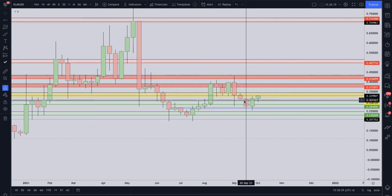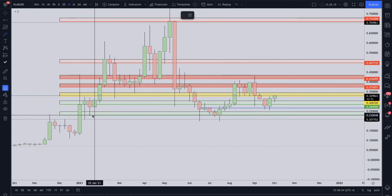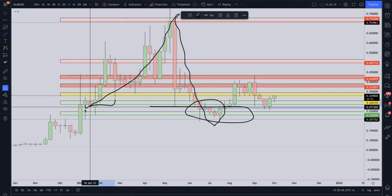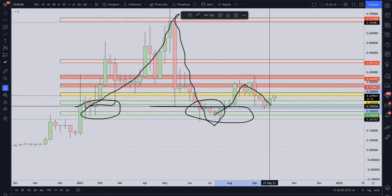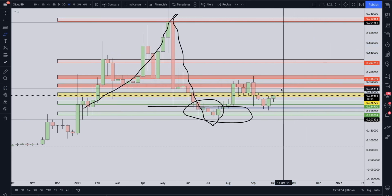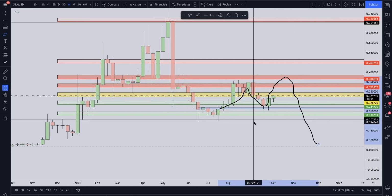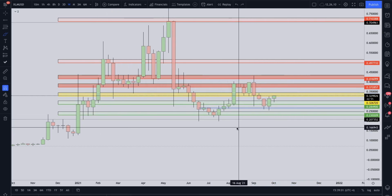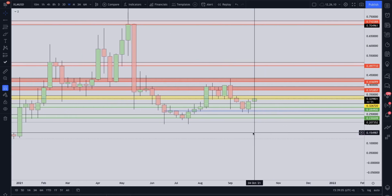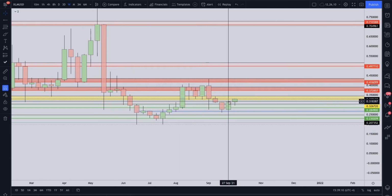Again, I don't like to predict markets. I'm just showing you how markets move in patterns, right? They always move in patterns from point A to point B and then down to point A again, just to confirm that this was support. And now we're consolidating, and hopefully we'll see something like that. Or we could see a complete meltdown. We can't go over, and then we just go down. Again, we don't know exactly. We're just here to observe the market as it comes, rather than trying to make a prediction.